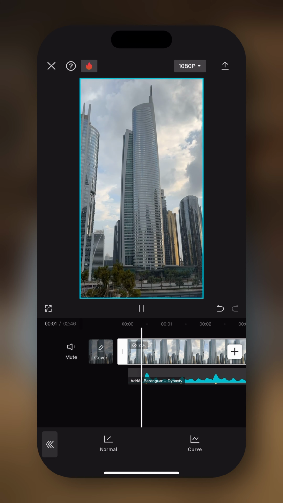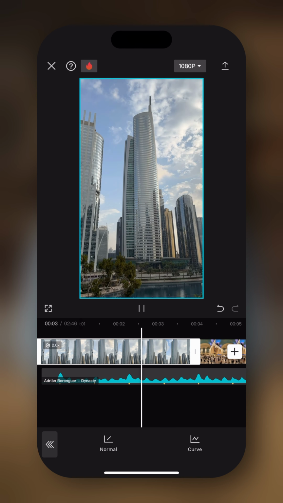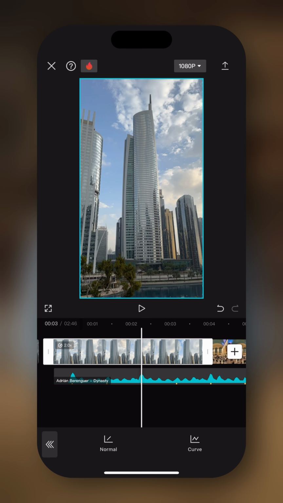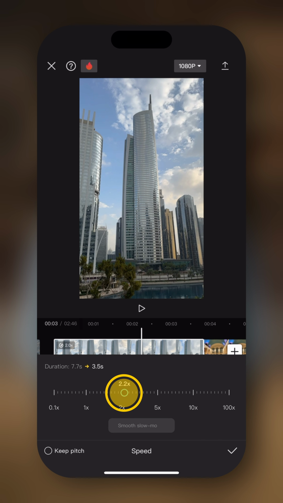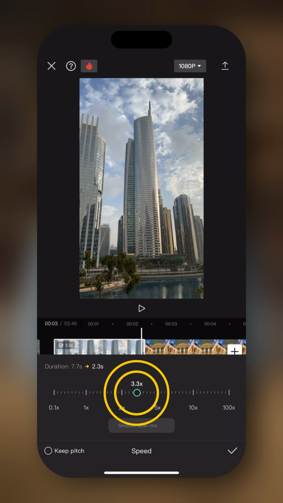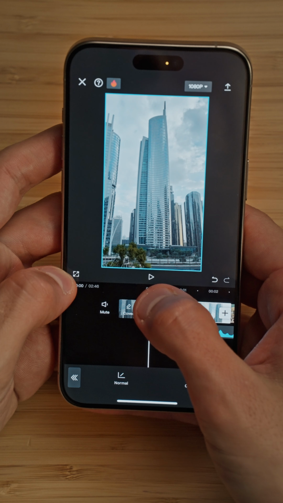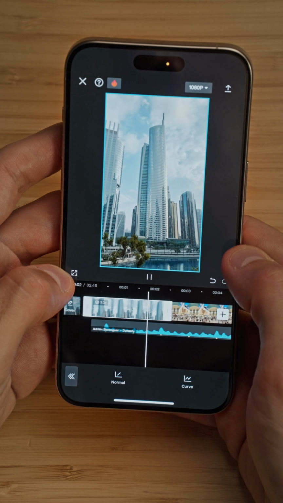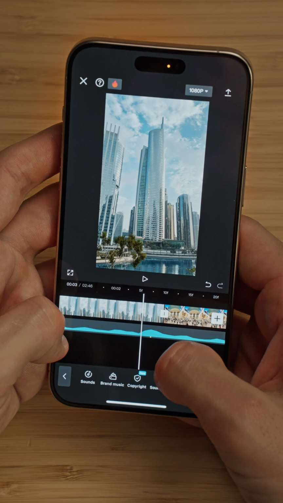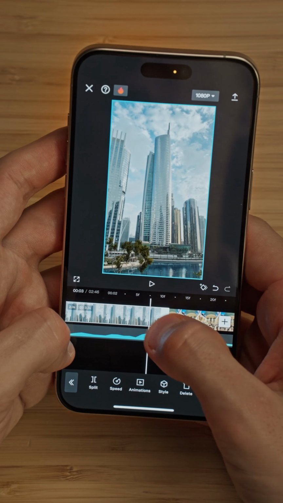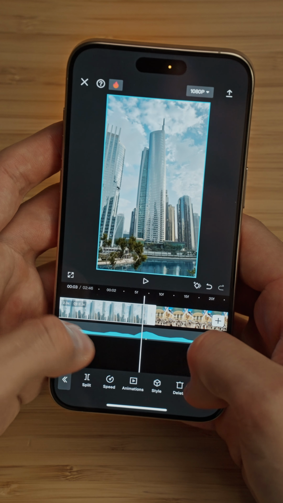Let's double check. Now the clouds are moving way faster, but I can see that it's still not enough to reach this point. So we're going to increase the speed again, probably like here. So let's review this. Yes, that's perfect. This looks great and it's close enough, but if I zoom in into the timeline, I can see that it's not perfectly on the beat. So now I can just trim the end. And that's it, and now we are good. And now I'm going to do this with the rest of the clips.